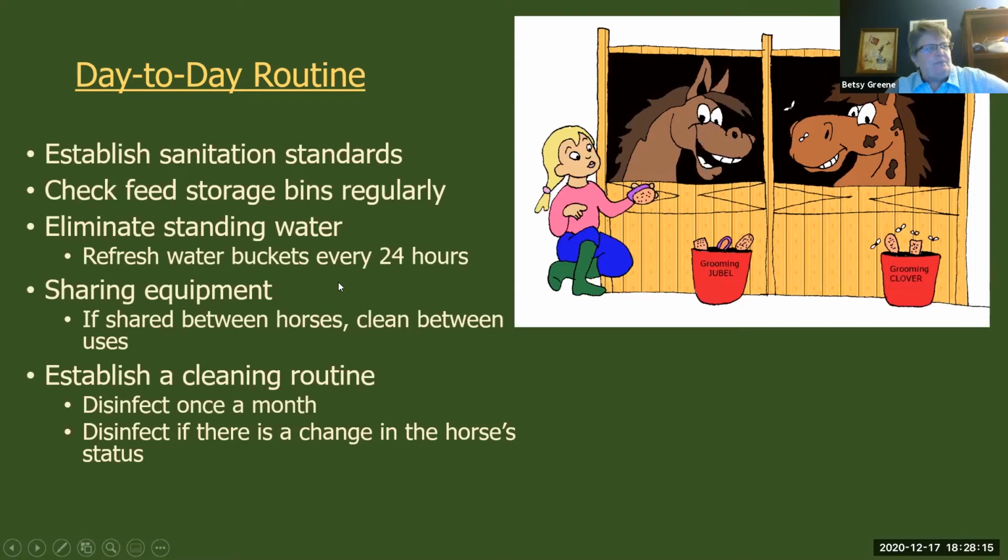If you're sharing horses or sharing equipment, unless those horses live together, then you use common sense, okay, if they haven't been traveling. But if you get a new horse or you have horses turn over quite a bit, if you look at Clover here, Clover is not someone I would want to share brushes with. Jubal will look like Clover before too long, and that would be fomites right there, okay? So establish a cleaning routine. You might disinfect brushes and even stalls once a month, or if there's a change in the horse's status, then you might definitely disinfect and change.